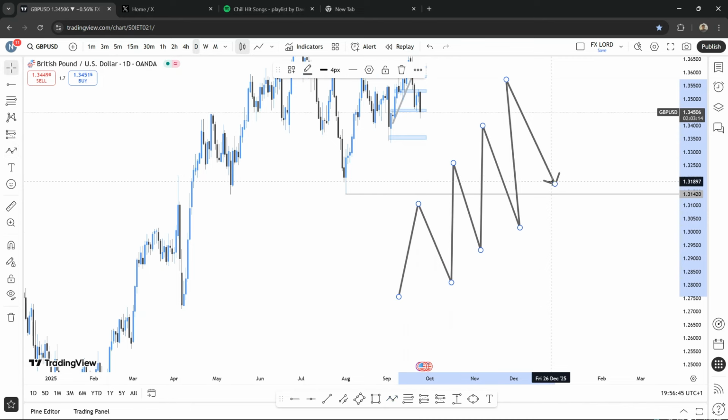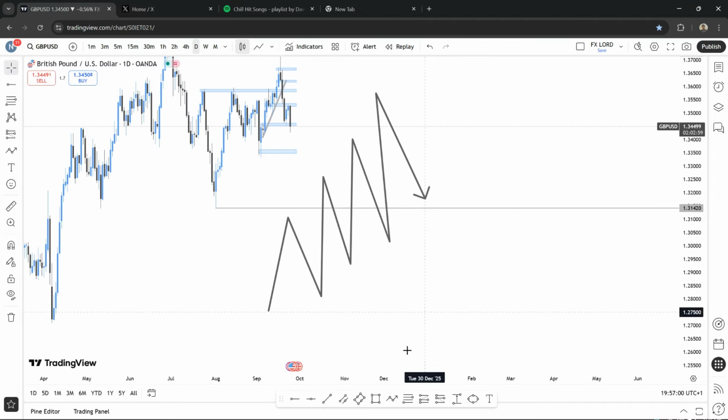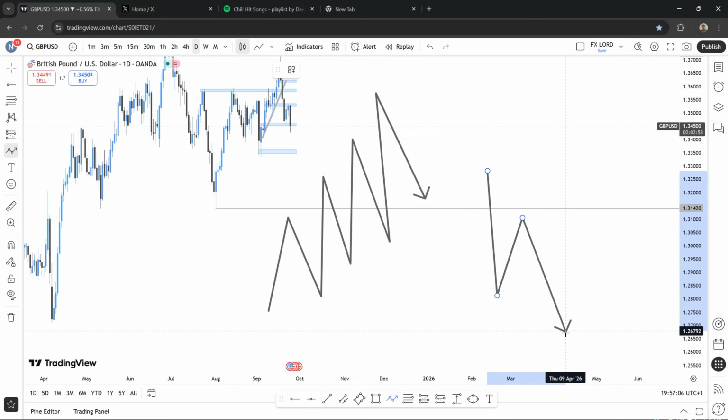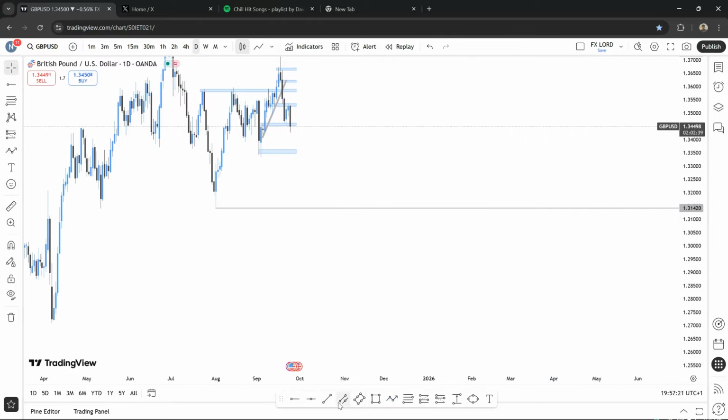Why? Because this high is higher than the previous high. So that's why we call it a higher high, because this high is higher than this high. Same thing for the lows. This low is higher than this low, so we call it higher lows. Same thing in a downward market. When the market is trending to the downside, we tend to have a high, a low, a lower low, and we also have the sideways market where the market just moves sideways.